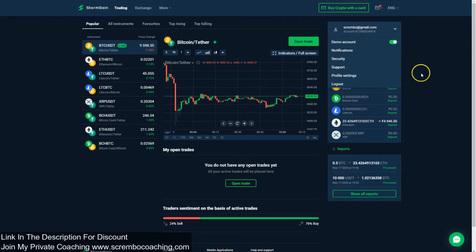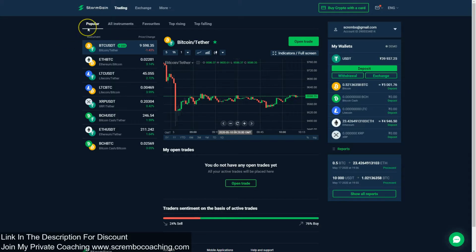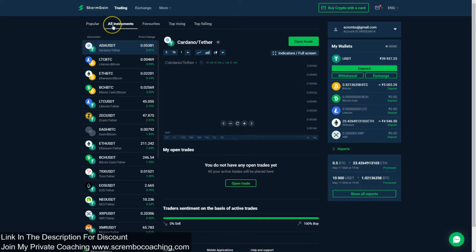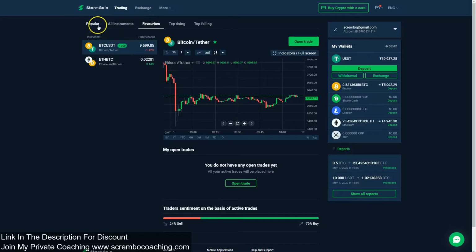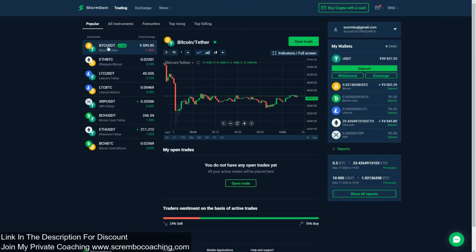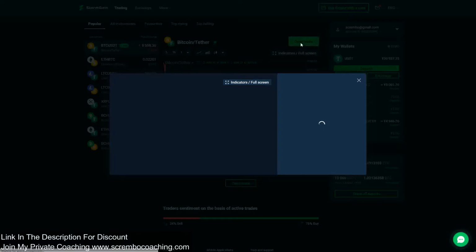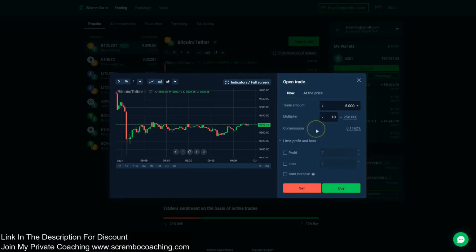Which is something I'm definitely suggesting people do. Great, so let's get into the topic, guys. First thing, you have to select your instrument, and you have here at the top 5 types of menus which give you all sorts of instruments and all sorts of possibilities down the road. I'm gonna go with the BTC paired with the US dollar, USDT, and we're gonna open up a trade by clicking on this green button right here, which gives us the ability to select the trade amount it will cost us, the multiplier, which is actually the leverage you're going to get on this trade, and then the commission we're gonna pay.